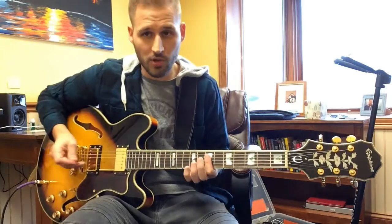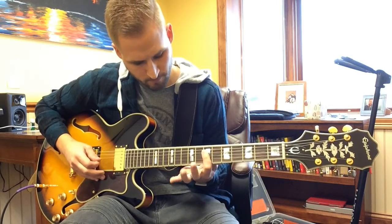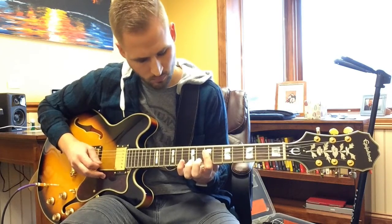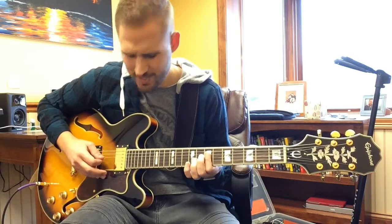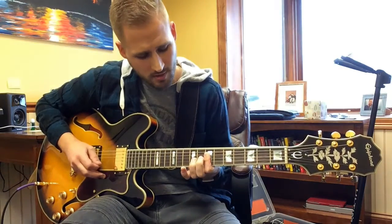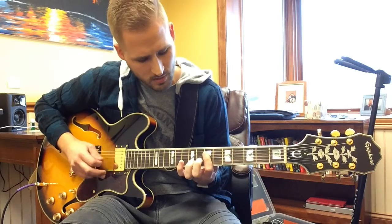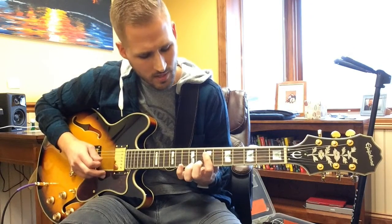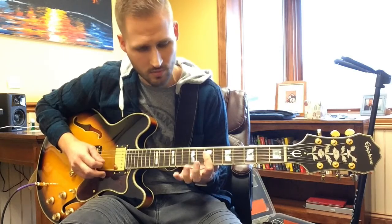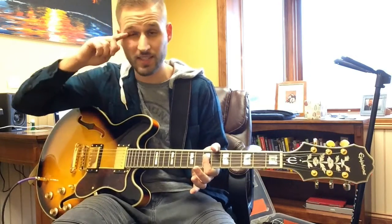Really, that's the first verse. When it goes into the chorus, then what I start to do is just kind of pick at it, basically picking between the B and the D string.